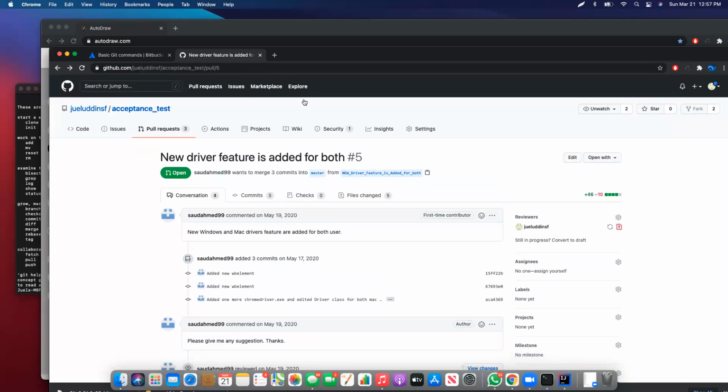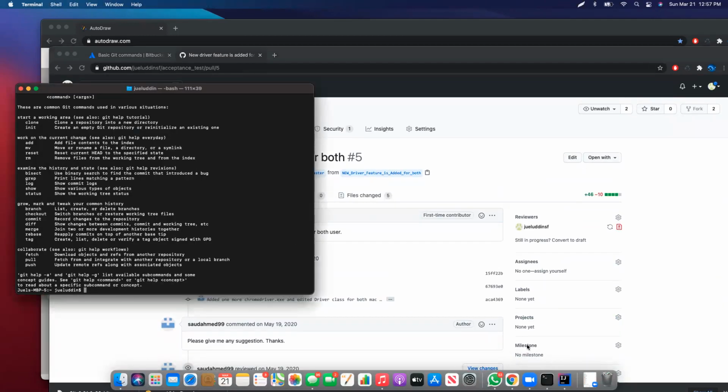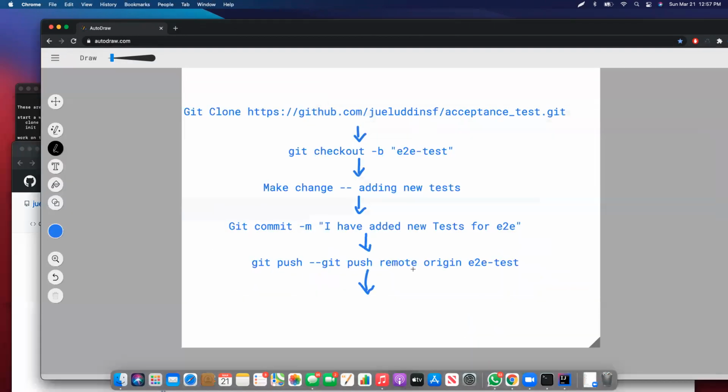Now you're going to go back to your computer, and remember, on your computer you're still in the same branch, the E2E branch, and this branch was just merged and is done. Once this push is done and you're ready to go, the next thing you need to do is get out of this branch. You don't need this branch anymore. So you're going to say git checkout master. So now you're going back to your local master. But remember, local master does not have the changes. Once your pull request passes, local master does not have the changes yet.